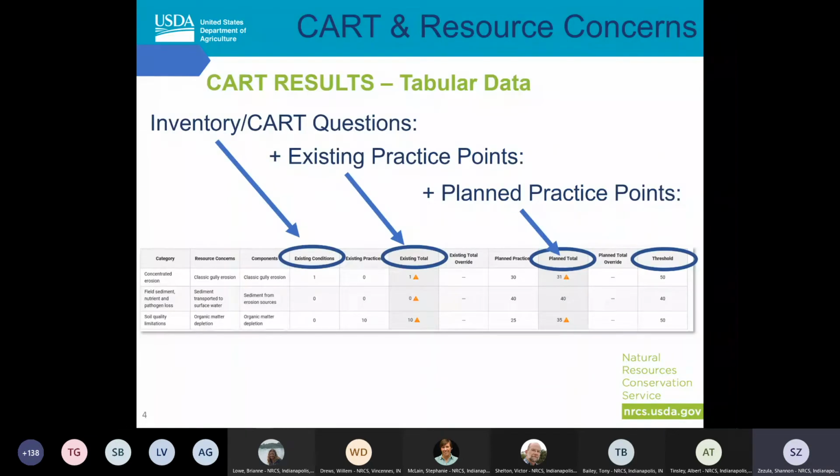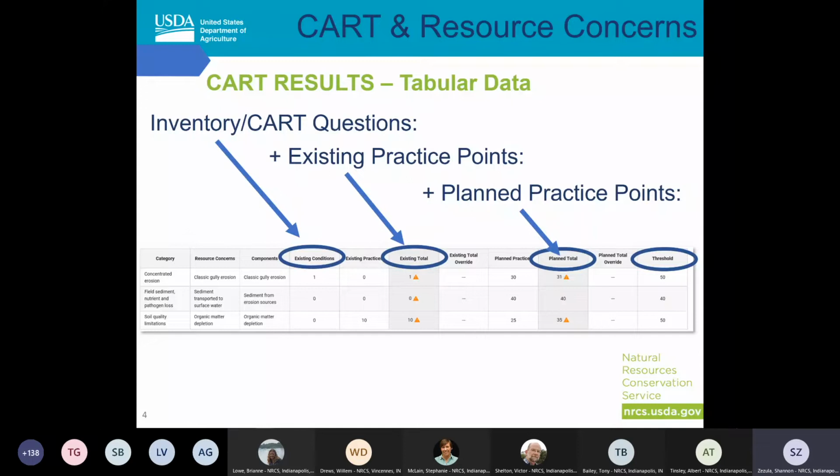Moving on. Okay, so let's dive into what you're going to see. You have done your planning efforts with your farmer, you've done your click-clacking into CART. Now you've got to know what's up. So we're going to walk through an anatomy of the report. This is the results link, if you're familiar with that, on CART. This is what should pop up.